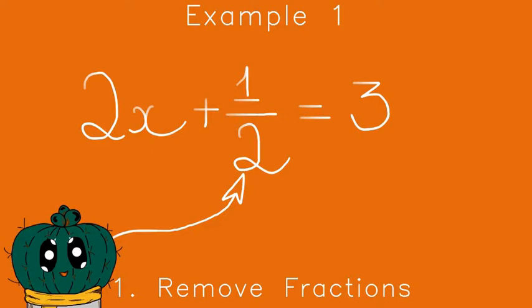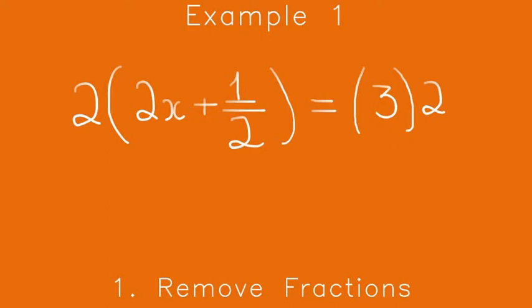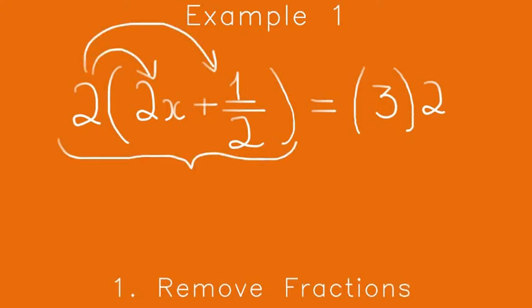The only way to get a 2 in this case is by multiplying the entire left hand side with a 2. And you can't just multiply the left hand side with something. You have to multiply the right hand side with that same number as well. So we multiply it by 2. When we're multiplying inside the brackets, we need to multiply on both sides.